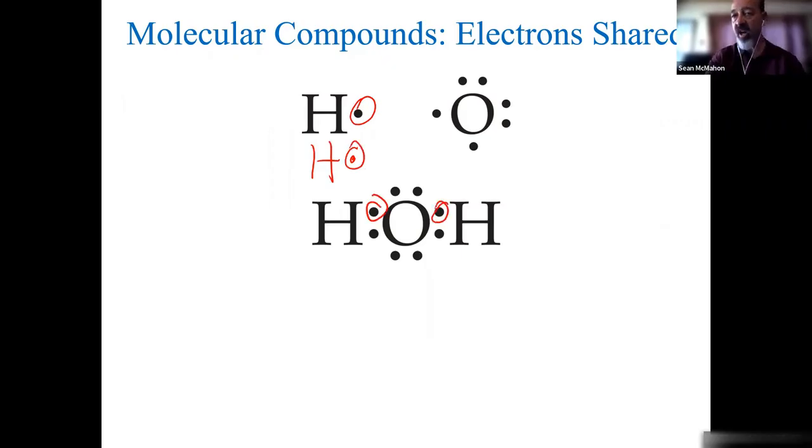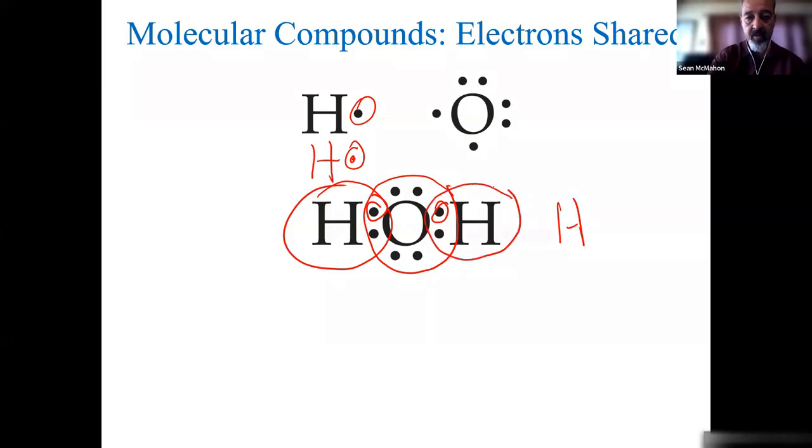But we don't just draw dots for molecules. If these 2 are shared, we just draw a line. And if these 2 are shared, we draw a line. The line shows a bond, which is the direct overlap of half-filled orbitals, but basically it's a way to share those electrons. That's what the bond is, and we draw a line. If it's not shared, because we don't need to, we draw two dots, and those are referred to as lone pairs.